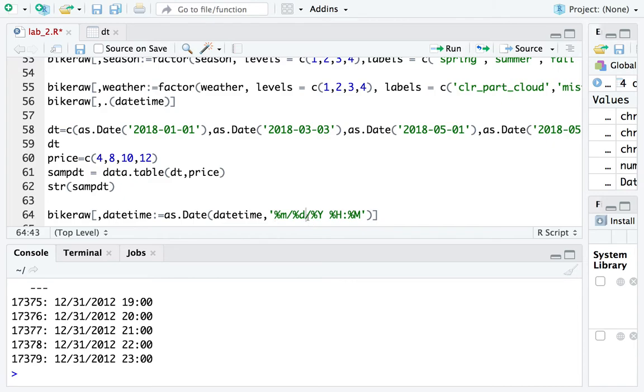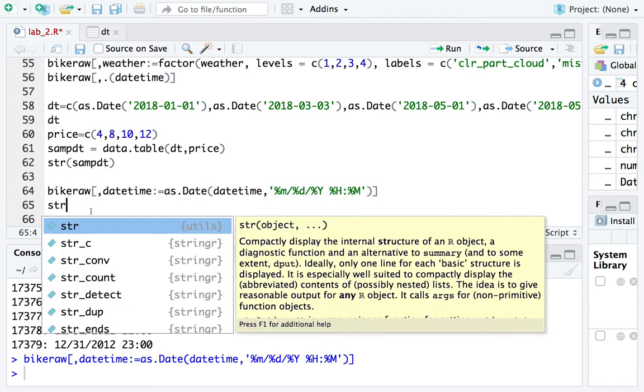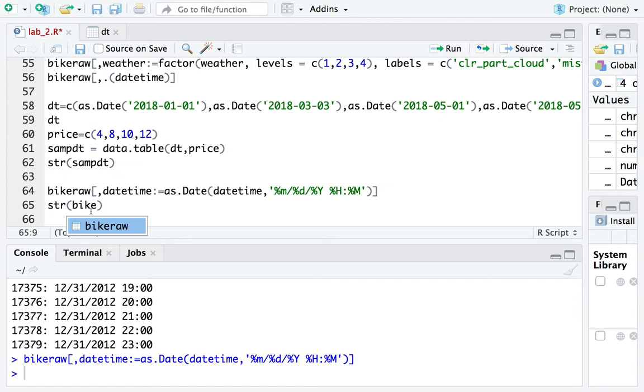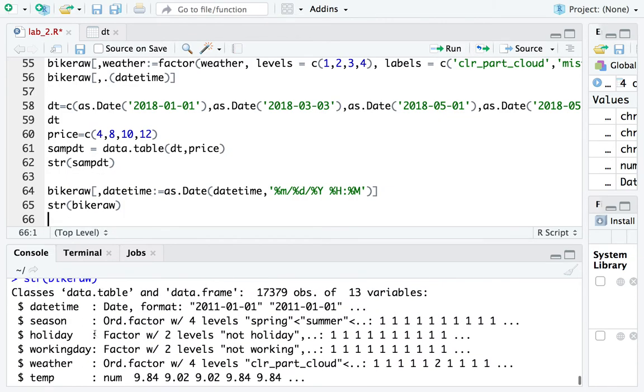So to go here, I run this, and if I run str on bike raw again, what do we see? The date time. It's correct.